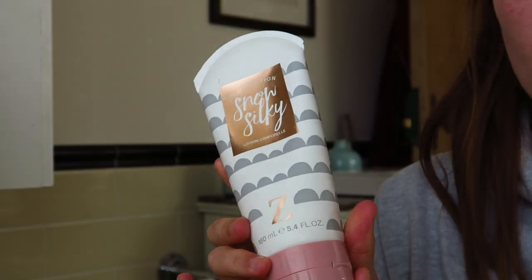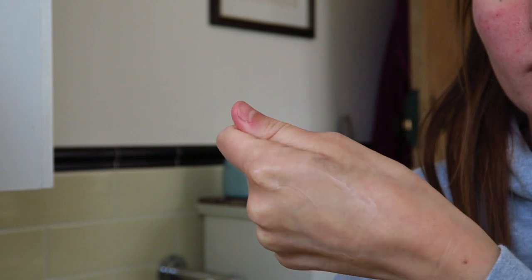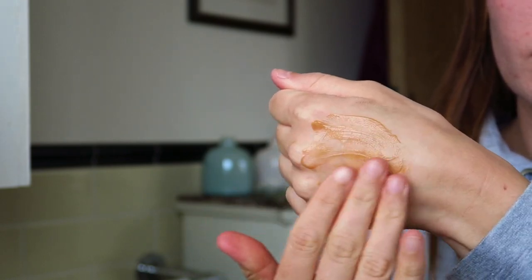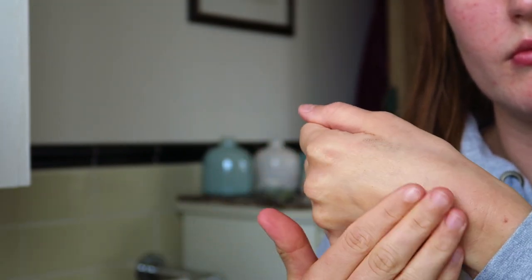Occasionally — and I do mean occasionally because I am quite bad at body care — I use this Zoella Body Lotion. This is the Snow Silky one, just a very simple casual body lotion that I sometimes use on my arms and legs if I'm feeling like it or have time. And then occasionally I use the St. Tropez gradual tan, which is tinted obviously. I like to use it whenever I feel like tanning my arms, legs or anything like that. It works really well — if you layer it on day after day you see great results. I don't tan that often though. And that's it for body care!